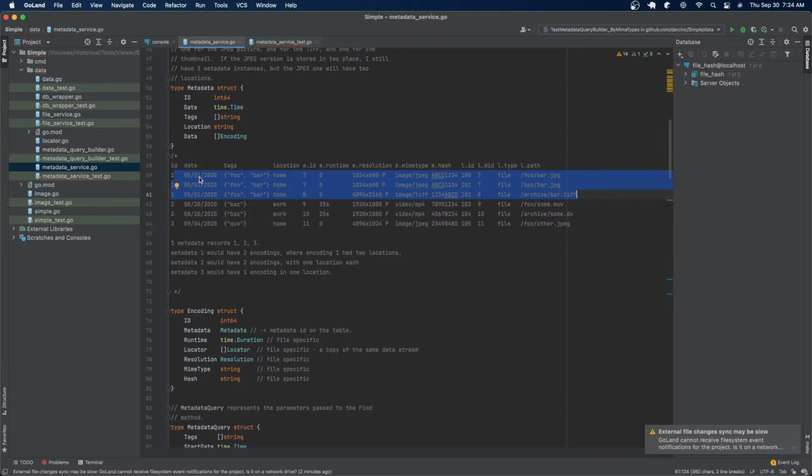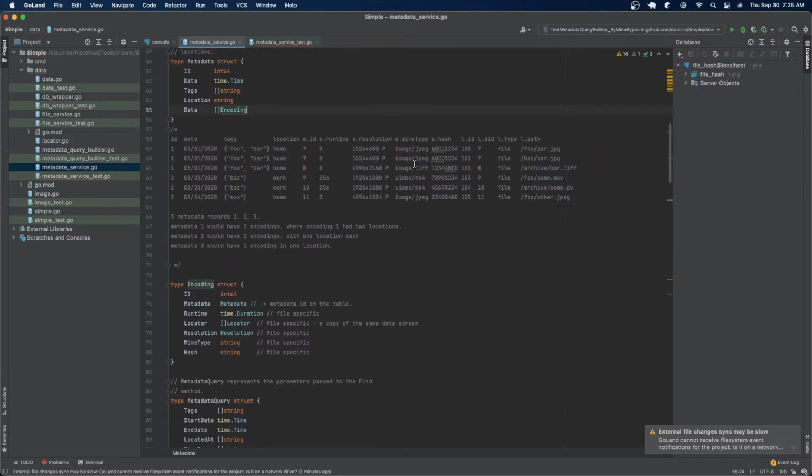It still was an image captured on the same date with the same tags at the same location, but it was encoded differently. So I've got one encoding as a JPEG at 1024 by 600, and I've got one encoding as a TIFF at 4096 by 2160, and so this deals with that.